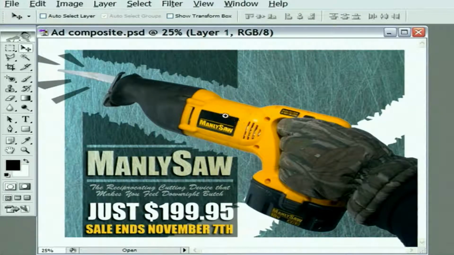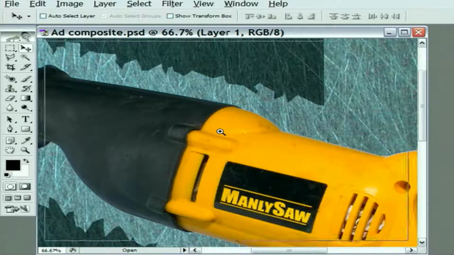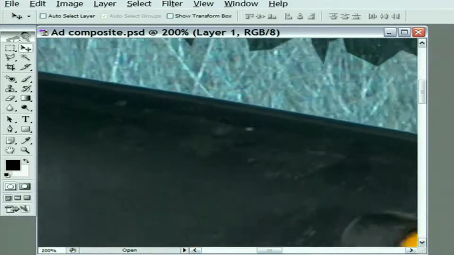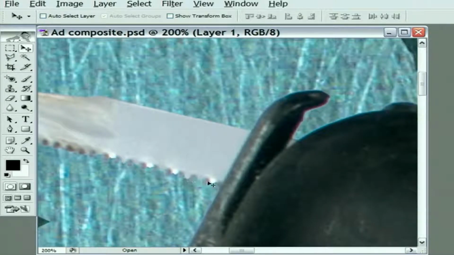Now, another thing that's worth noting here is that this looks pretty darn good. Your selection may look this good or not so good, but it probably looks pretty darn good on your screen as you're watching this DVD. Well, I'm going to go ahead and zoom in so that we can see that all is not perfect. We do have a little bit of haloing around the edge here, and a little bit of stray pixel around the saw blade as well. Some haloing up here too.